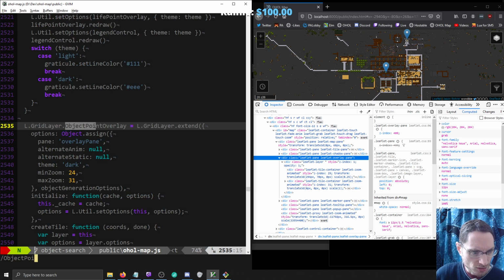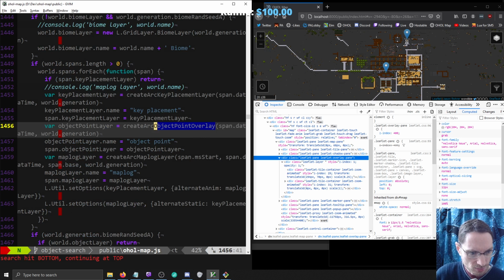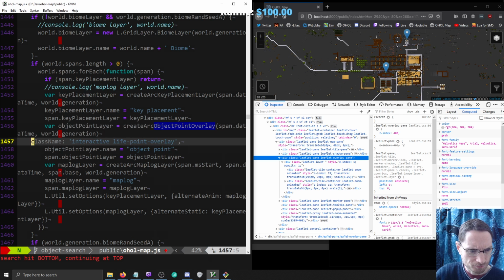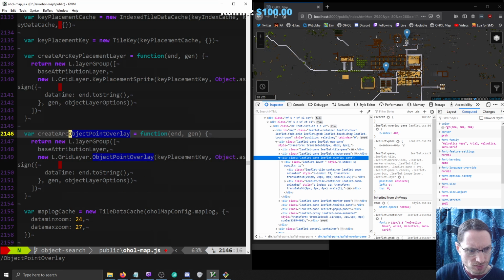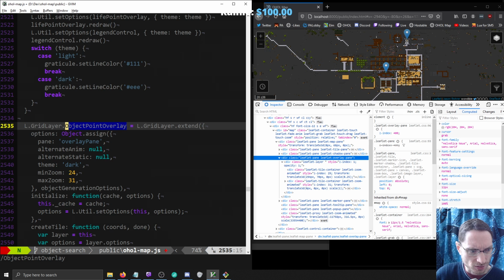So object point overlay. Well, actually, are these all the same? Because that was creating two different ones. For the time being, we're not creating two different ones.